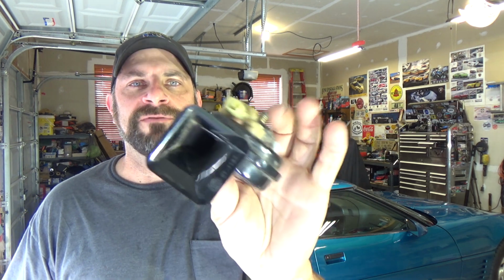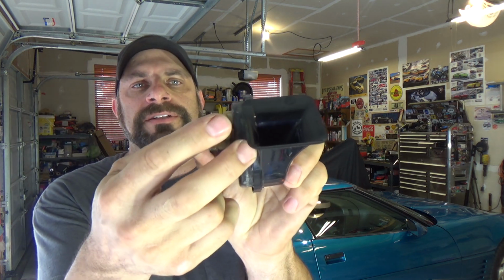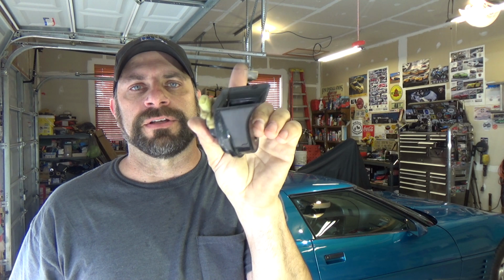So this little horn right here was not working, and in Delaware you have to have your horn working in order to pass Delaware State inspection. So keep in mind, if you have power and ground all the way to the connector and this is not working, this probably is going to be your issue. It's easy enough to bench test. I showed you that in a video. You just need a 12-volt source, and you can see if it's working that way.